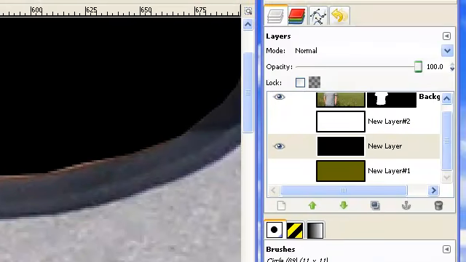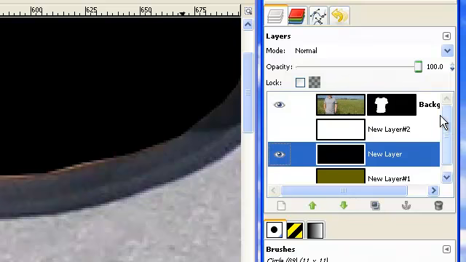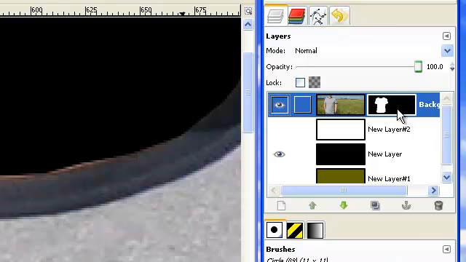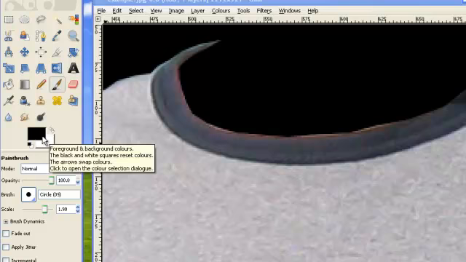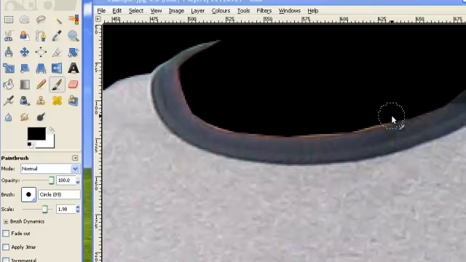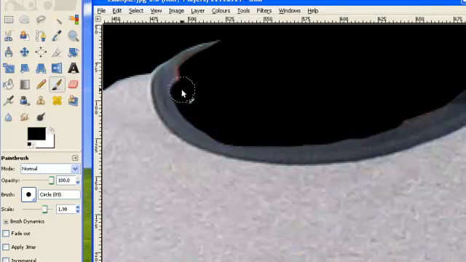And now when I paint in black, my image, first of all, what I need to make sure I've done is just come over here and click on the mask. It probably was selected, but just to be on the safe side, click on the mask because I want to be drawing on the mask. Now whichever colour is at the front here is the colour you're currently painting with. So if I paint with black, you'll notice it gets rid of the image.